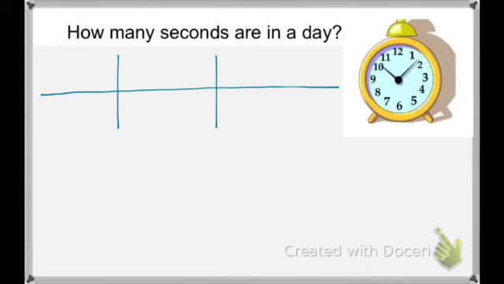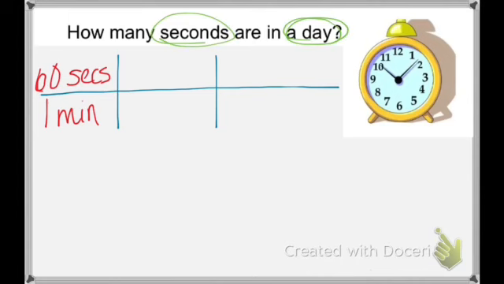So thinking about that, we're talking about seconds. Well, what do we know about seconds? Well, I know that there's 60 of them in a minute. Now, as we do this, we're trying to match up units. And what we should end up with, we want seconds per day. So that means we're going to be left with seconds per day. So seconds should probably be on the top, and day should be on the bottom.